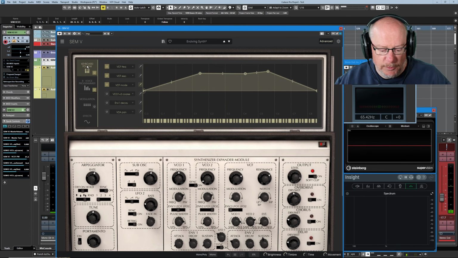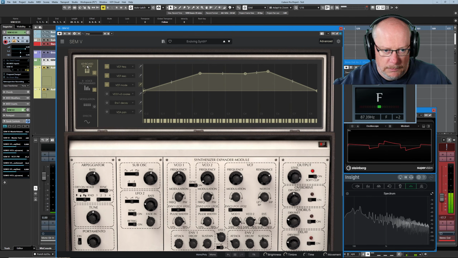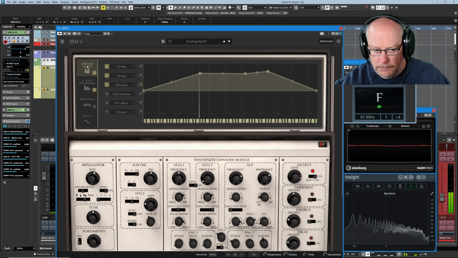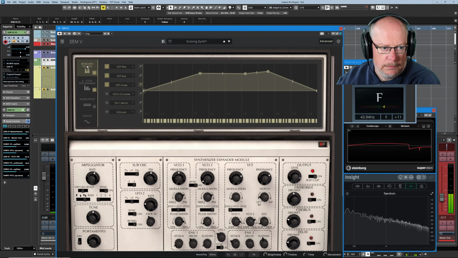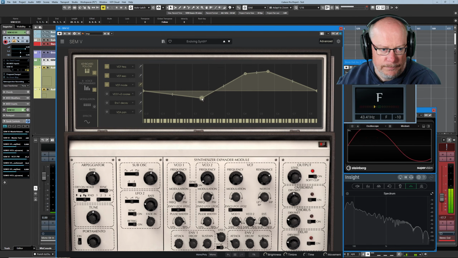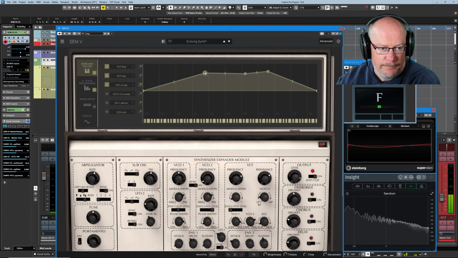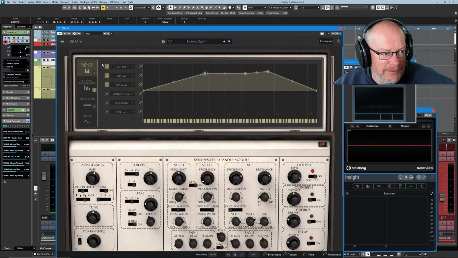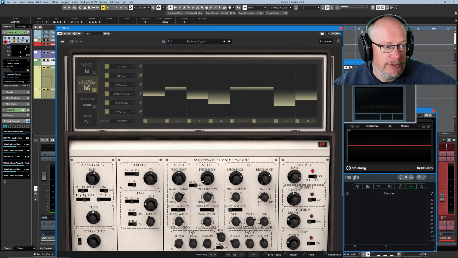So if I turn the keyboard follow back on, and there's us toggling between the various modes. I think that's a pretty unusual effect to tie into keyboard follow. So we'll turn it off and then we can concentrate on the other settings.